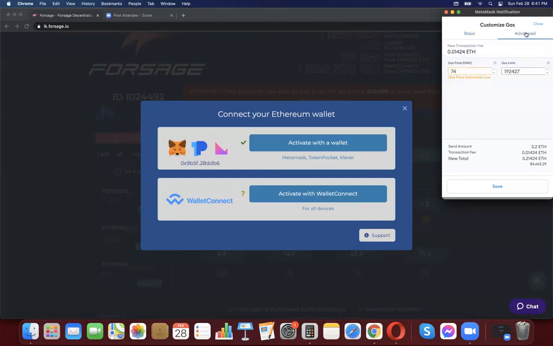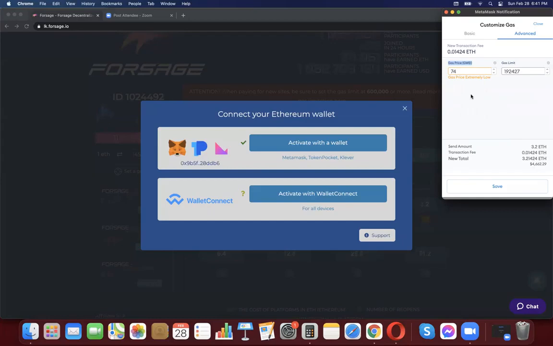Now I'm going to choose advanced and show you how to really control this. So now listen carefully, because if you make a mistake here, you can break it, get charged, and the transaction doesn't go through. Never lower the gas limit. You can lower the gas price, which is often referred to as GWEI, G-W-E-I. I'll just call it gas price. You can lower the gas price. You're bidding against other people to get your order through, and the highest bidder goes through right away. The lowest bidders have to wait for their turn to come up in the queue, during a slower period of the Ethereum network over the next few minutes, or next hours, or even next days.